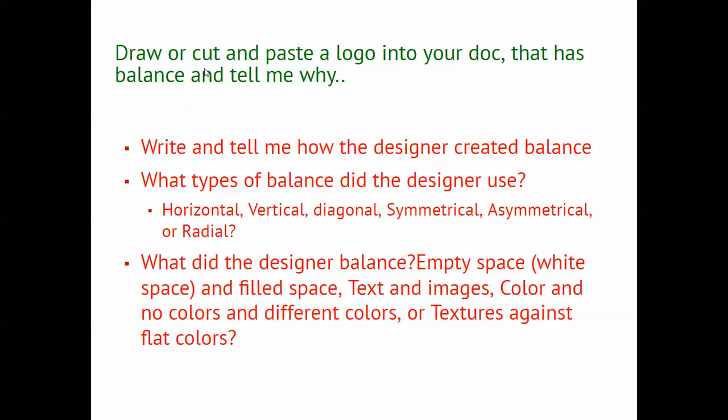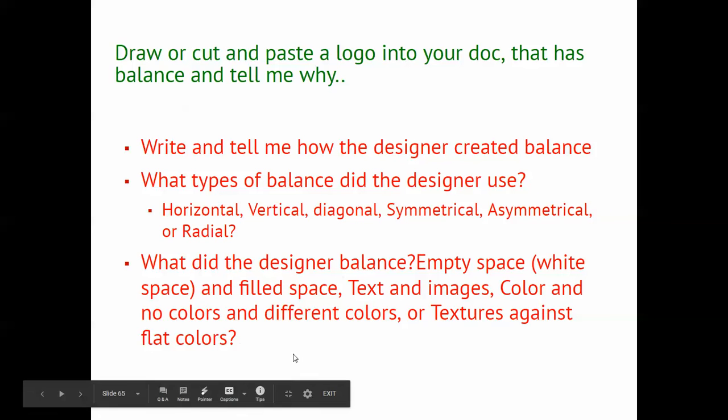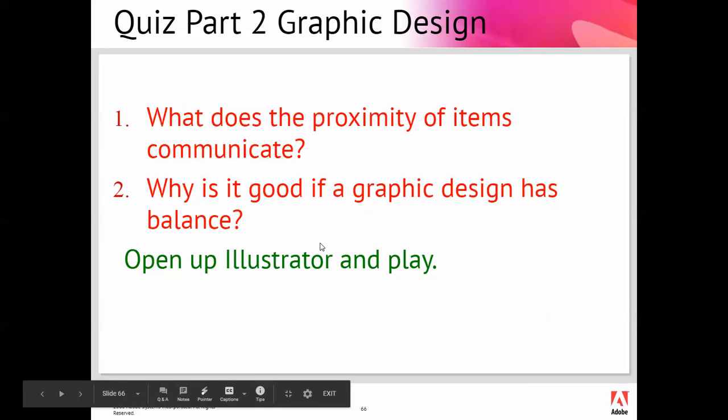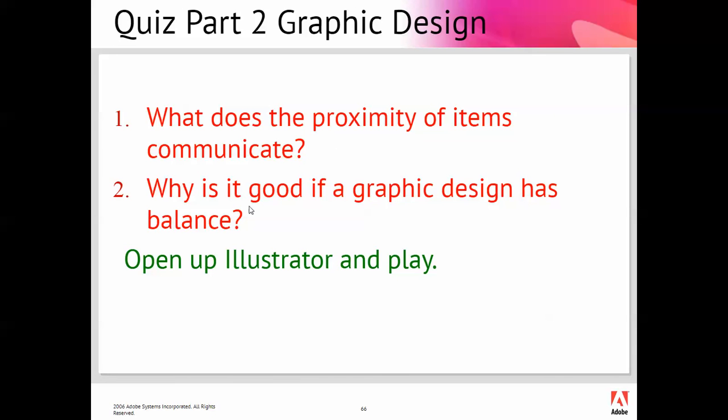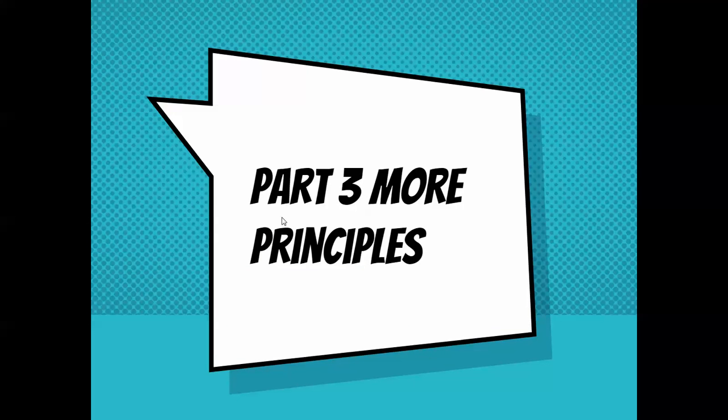Okay, I want you to go to your Google Doc again. I want you to find a logo that has balance and tell me why. Answer these questions the best that you can. Okay, so here's a quiz question. What does the proximity of items communicate? And why is it good if a graphic design has balance? All right, that's it for part 2. We're going to go on to part 3, more principles.